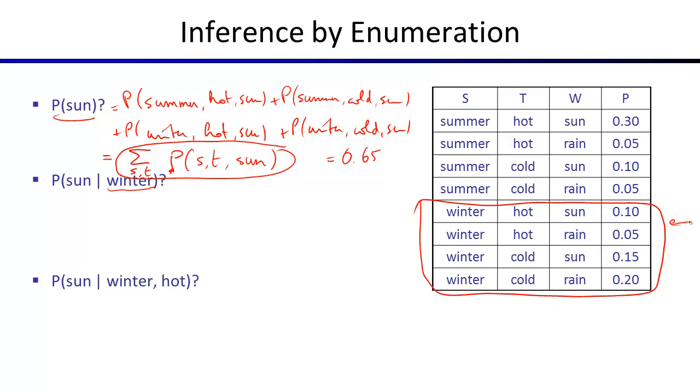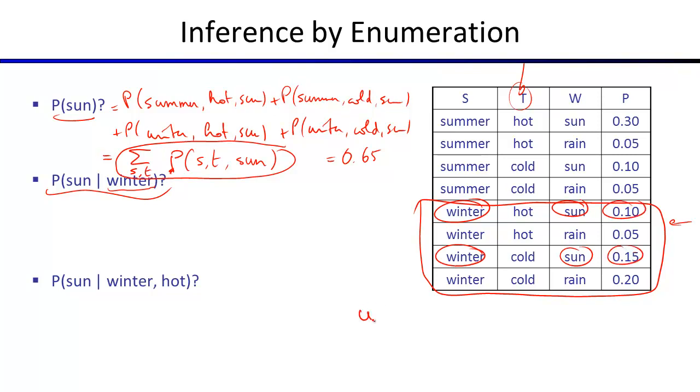The next thing we do is we see there are three variables now. One of them is not appearing. We have sun, winter, but then there is also this temperature variable, which is not appearing at all. So we have to eliminate that variable. How do we do that in this table here? What we do is we say, well, this temperature variable doesn't show up in our query. We need to eliminate it. What that means is we need to just look at when what these variables are. Winter and sun is over here. It's going to make that 0.1, 0.15.